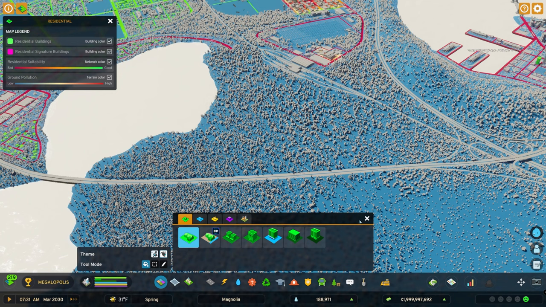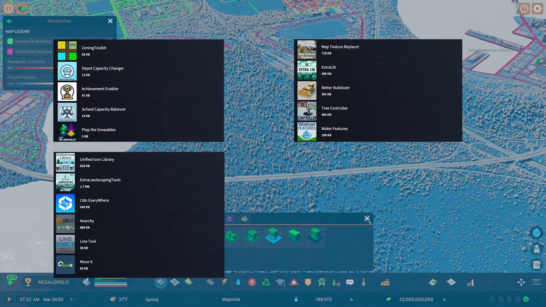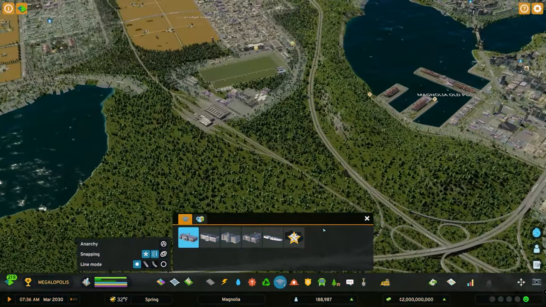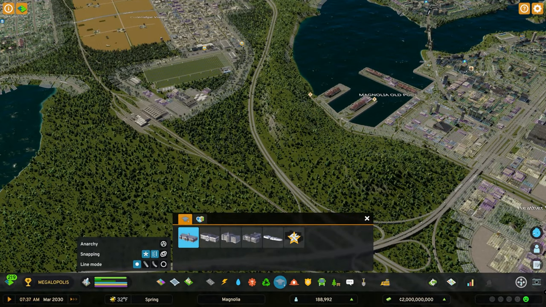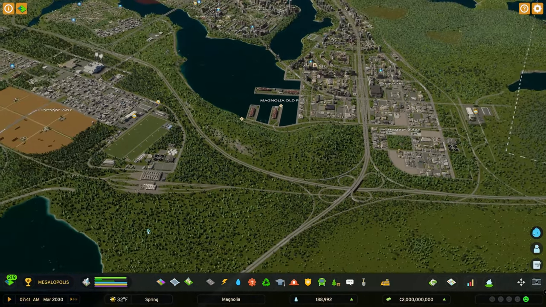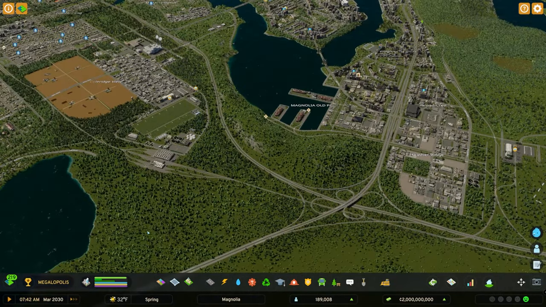We have Paradox Mods, and right here are the new mods that I will be using. Some of them include the elementary school adjuster, and then I also have the train depot adjuster in here. I have ploppable zoning. I have Move It, but although I don't know how to use it yet, I'll have to dive into it a little bit further. And then a few other continuation mods that were on the Thunderstore. There is one mod that I hope to see soon that is on the Thunderstore, but not on Paradox Mods, and that is the ELT Surface Extension.